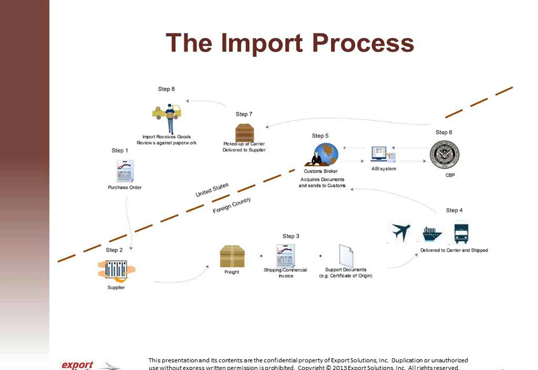Once the items get into the port of entry, and I'll use an air shipment for an example, the items are removed from the aircraft and then put into what they call a bonded warehouse at the airport until the documents and the entries have been made through Customs. Your Customs broker would then get the documents from the freight forwarder or from the carrier, and enter the information into their system, which then goes into the ABI system, the Automated Broker Interface System, which is the U.S. Customs system, which then gets transmitted to CBP.